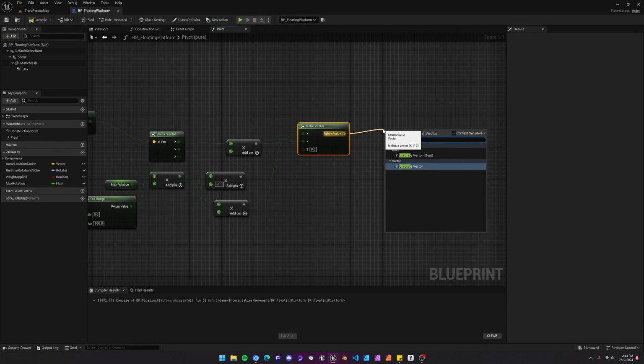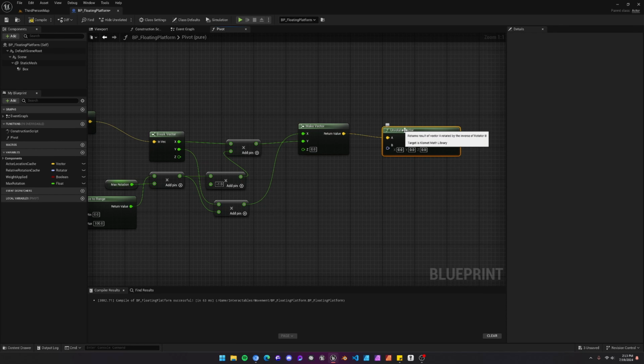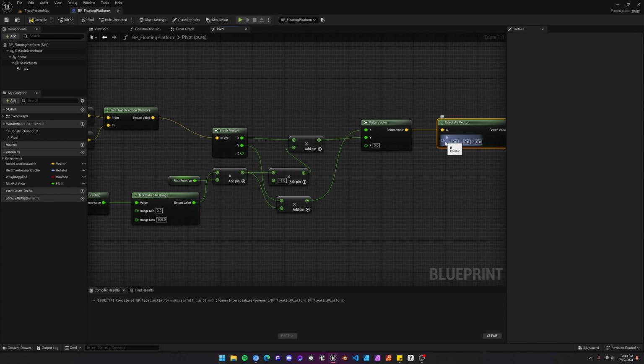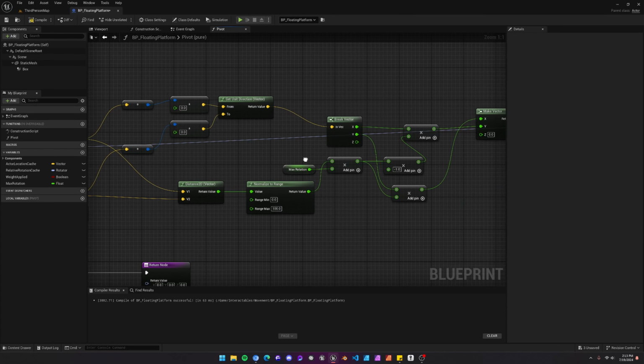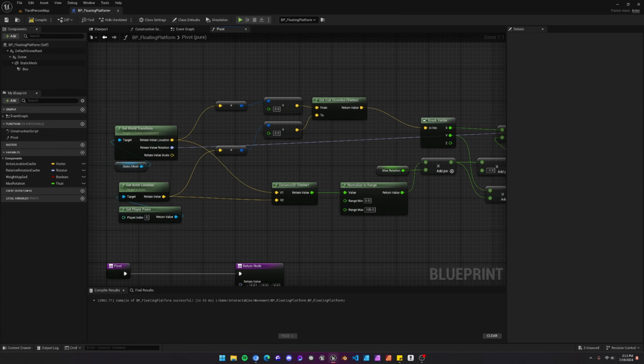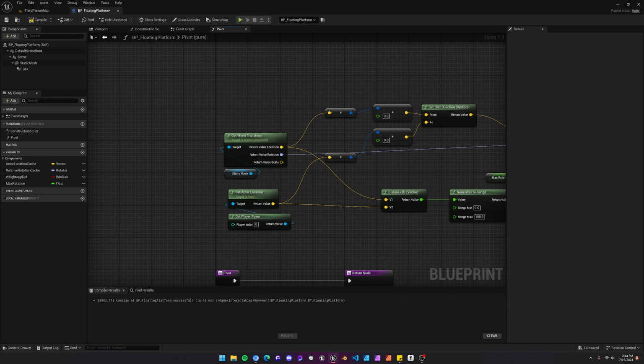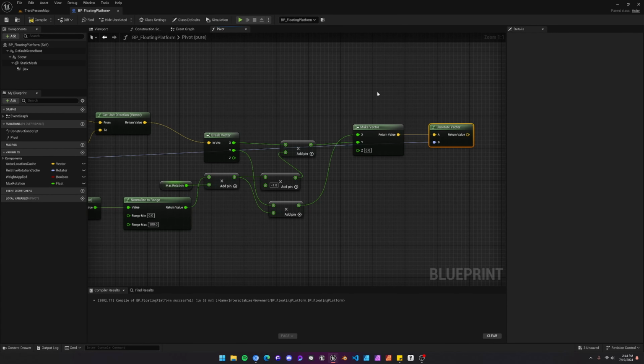Going to unrotate this vector. I don't remember what this does. It took me quite a while to figure out this was the node I needed, and this is what I mean when I say rotators can become quite confusing quite fast. But you connect that back to the world transform of your static mesh, or the rotation of your static mesh.